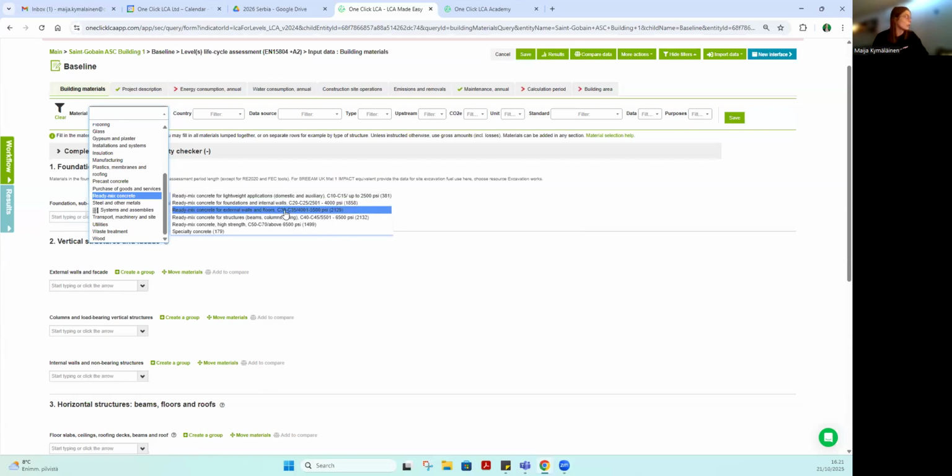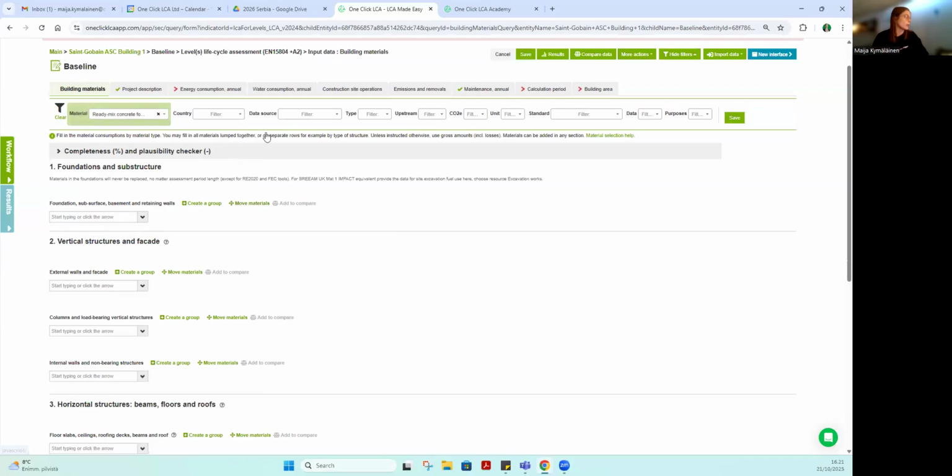For example, if we want something for foundations, we can just click that here. We can also apply a country filter. If we want to look for generic resources or EPDs in Serbia or a neighboring country, for example, we can choose a data source from here.